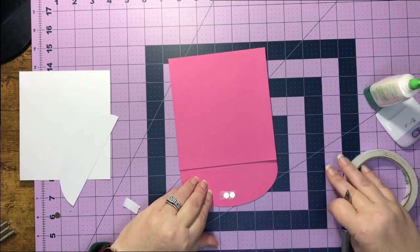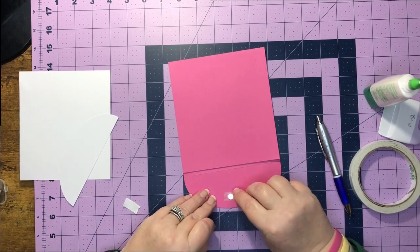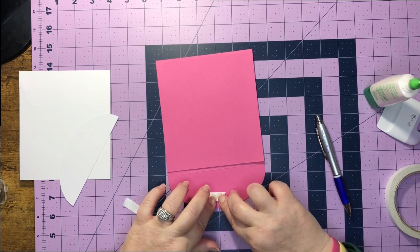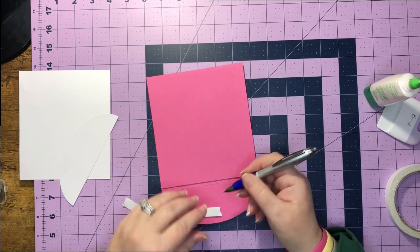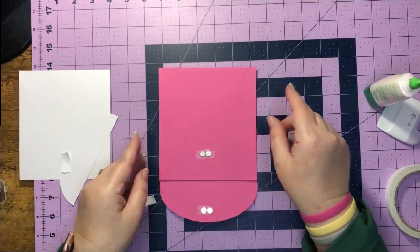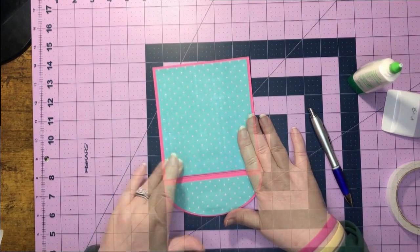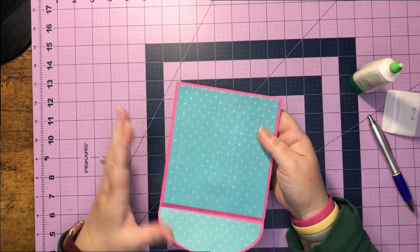Now what we can do is get the other two magnets and put them on, then take another piece of tear-and-tape and put it on them. When we close it, it'll be in the exact position it needs to be in. So I'm going to take it off and then just fold it over. There you have it. Now we can just continue on and put our pretty paper on. So we have our pretty paper on and our little magnets are working good.